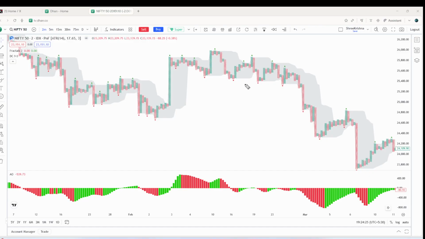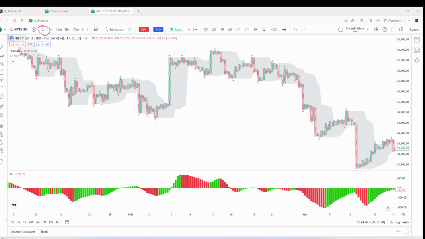So this is the first. It made a higher high here. It first broke the first pivot here. Then it made a lower high. This is called a lower high. When it breaks this pivot, we are going to sell below this, and our stop will be here. I'm just on 2 minutes.